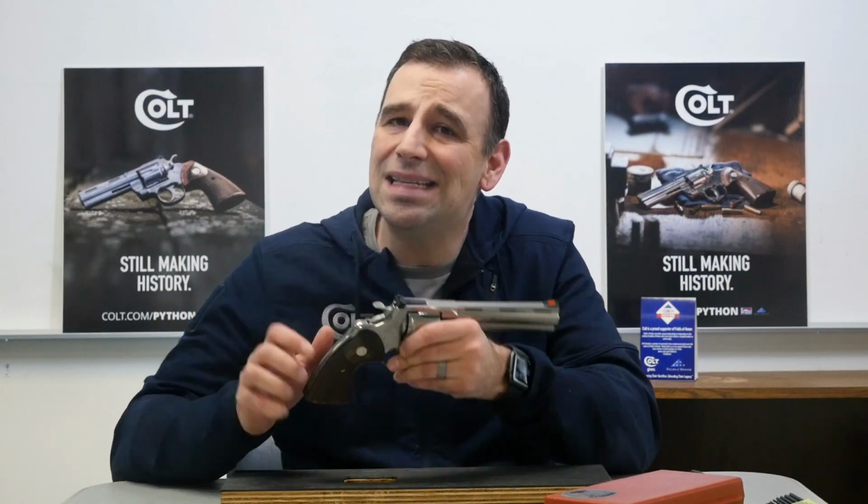This week we're going to take a look at the new Colt Revolver grips and sights and let you know which ones are interchangeable and how to change them.